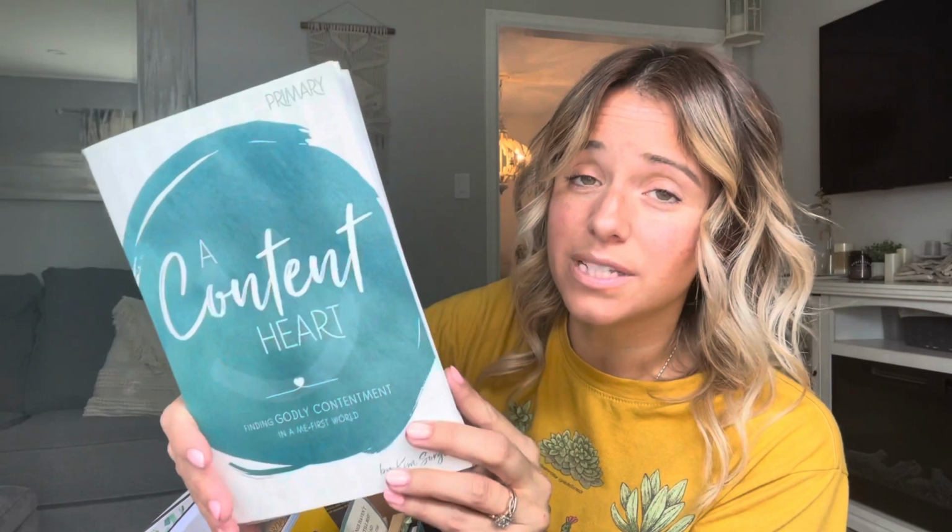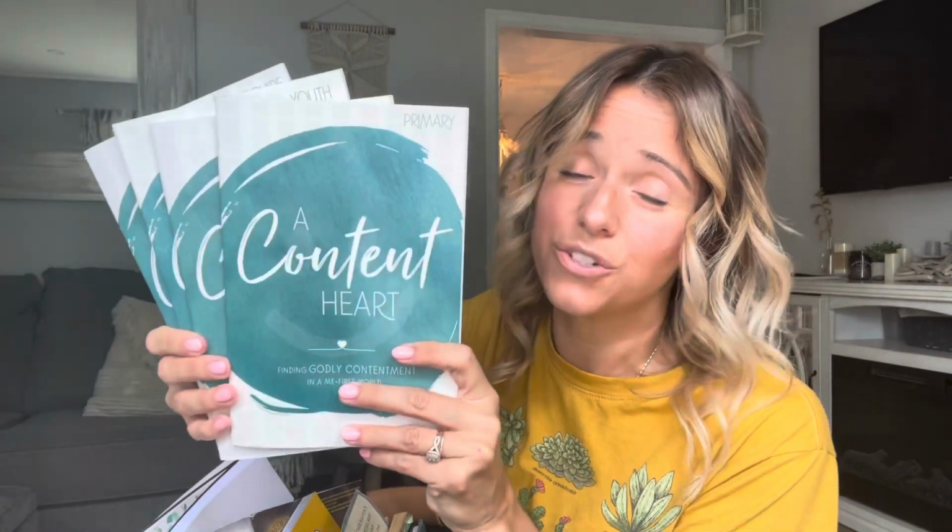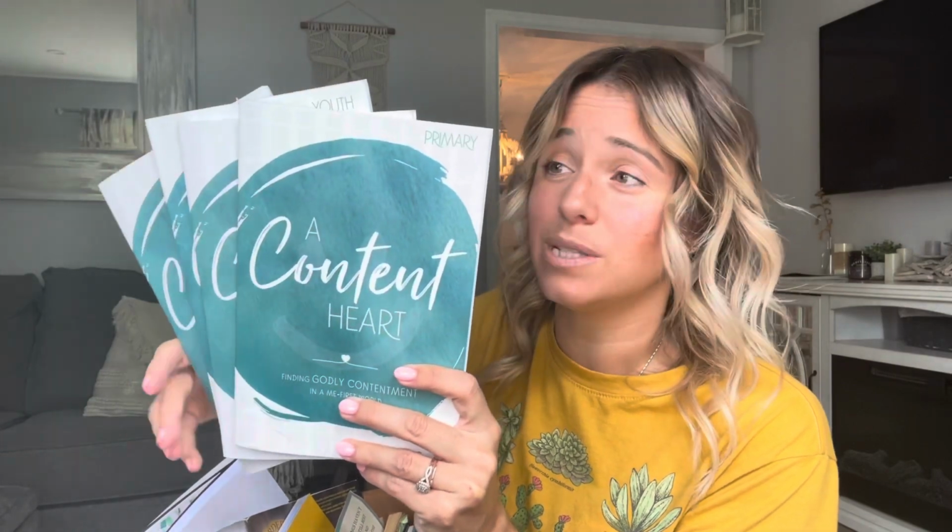We have A Content Heart Bible study that we're doing. There's a book for each family member. This is from Not Consumed Ministries. I've linked them down below as well. And the way this Bible study works, there are multiple different themes and topics, but everyone does their own study, their own pages, and then you come together to discuss as a family so that everybody feels like they have something to contribute. So we love this as well.